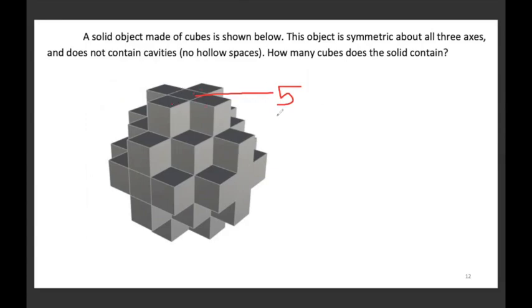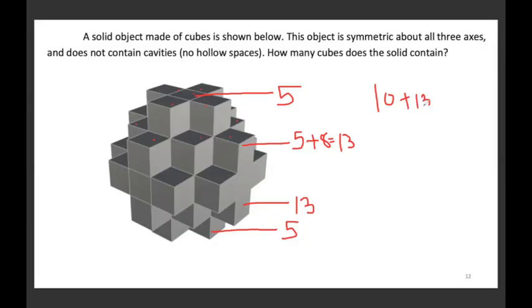1, 2, 3, 4, and 5 cubes. Likewise, because it's symmetrical, we will also have 1 tier of 5 cubes at the bottom. That makes 10 plus the middle, second part, where there will be 5 plus 8, which is 13. 8 cubes, 1, 2, 3, पीछे भी 3 होंगे, and then so 6, 7, and 8. So 5 plus 8, 13. 13 ऊपर, वैसे ही 13 नीचे भी यहाँ पे होंगे, प्लस मिडिल वाला जो टियर है वहां पे 13 plus 8, which is equal to 21.